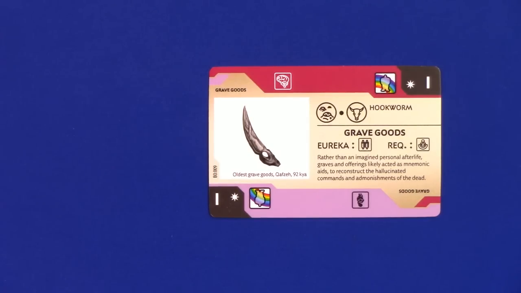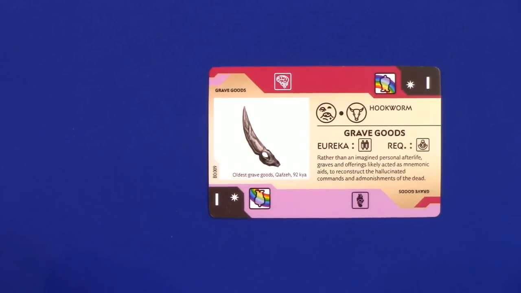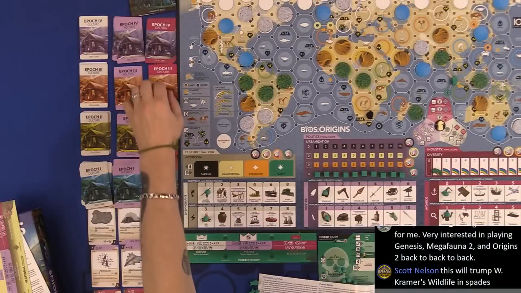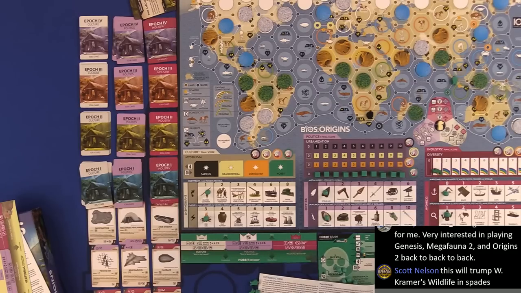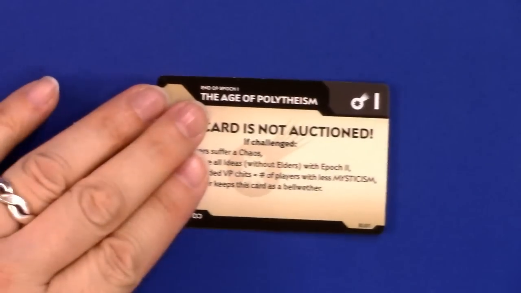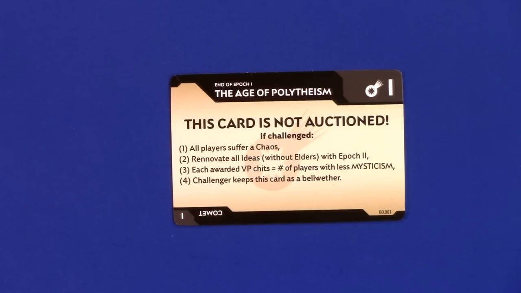Easy enough. Then, if that wasn't visible and it were the comet, if there's a comet visible, the challenger claims it without an auction, performs the steps, then proceeds directly to his activities phase. What's that look like? Well, if this top card were visible, all players shuffle, suffer a chaos, renovate all ideas. Again, context, I understand, but there you go.